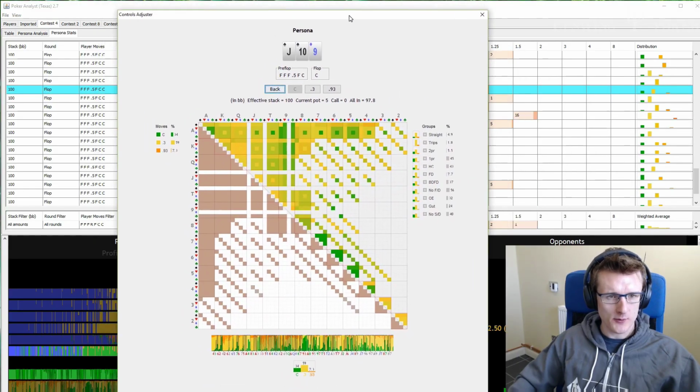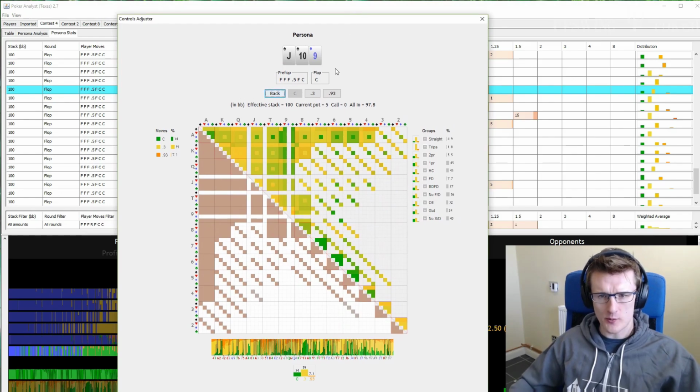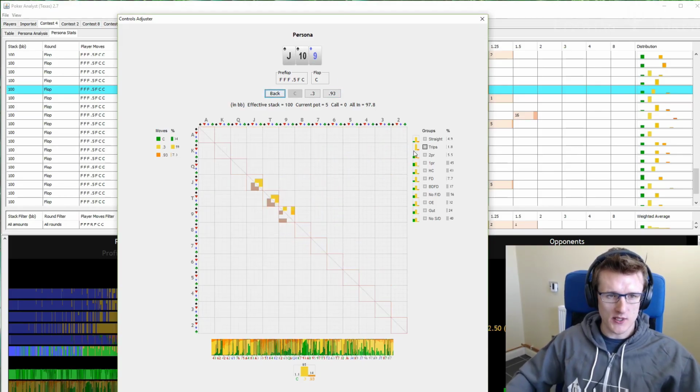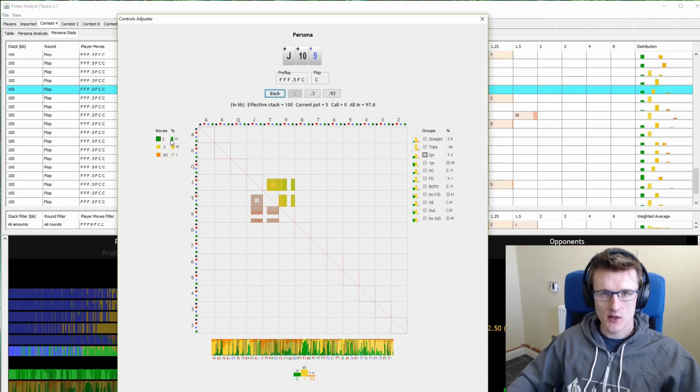So let's bring it back up here. But yes, just remember that this is because the opponent has 9% of 2 pair plus in their range, so we need to be slow playing much more. And we can see with 2 pairs here, we're actually checking about the same percentage as our overall check percentage. So that's really quite high for such a strong hand. And yeah, you just need to bear this in mind.